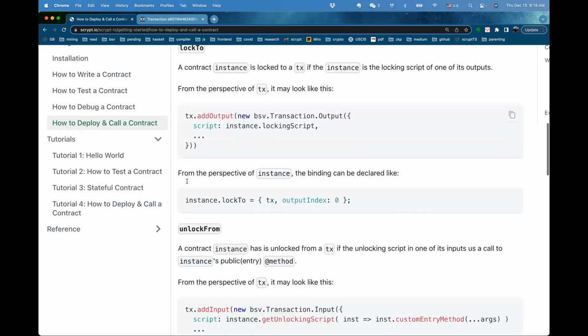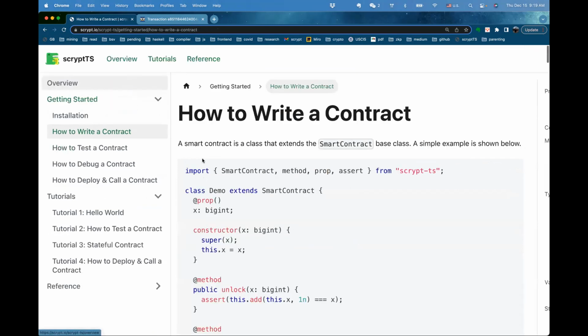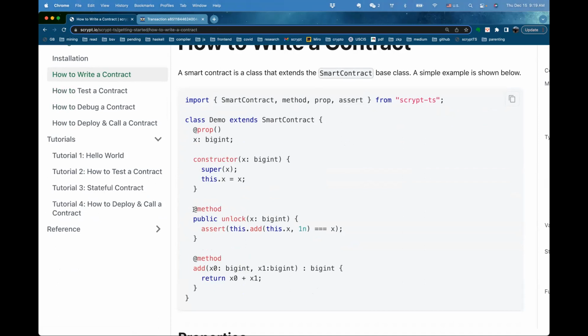After you have the contract deployed, you can interact with it. The way you interact with it is through so-called public methods, right? For example, we can come back to this demo example: for all these methods, if one is declared as public, then you can call these methods in a transaction.